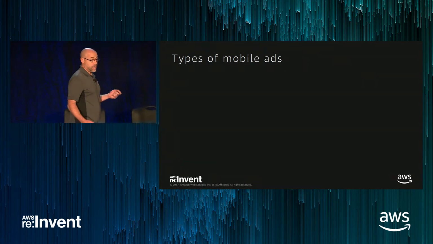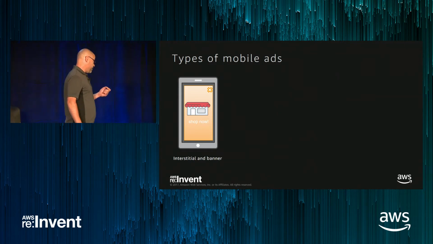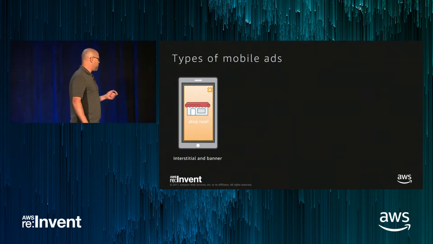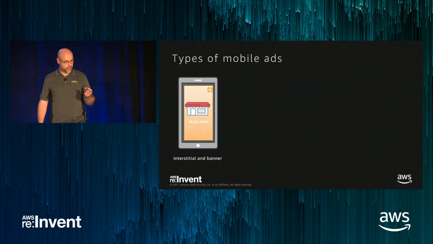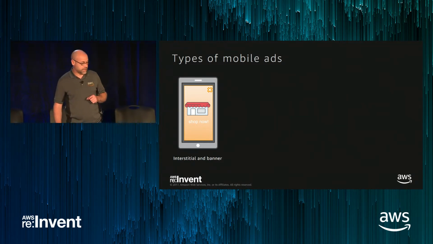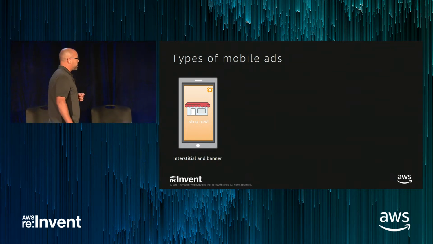So let's talk about the types of mobile ads. Interstitial, it's always a weird name, but interstitial and banner ads, you may have seen those. So full screen, or a banner ad on the top or bottom, usually like a rectangle text ad to occupy the space, sometimes in the middle of the screen as well. And the developer can choose when to show it and when not to show it.